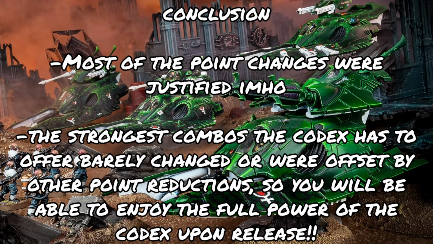Also the Falcon got decreased. So a lot of things that got increases, other things that go along with them that support them also got decreases. So you might find that your army is relatively the same cost. And I think that's a good way of balancing it, personally.